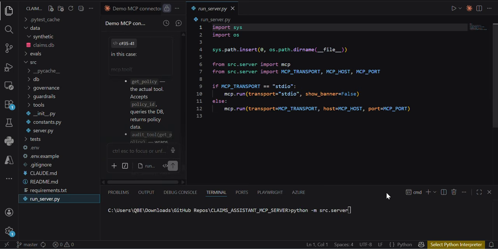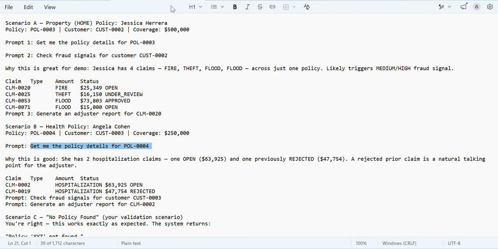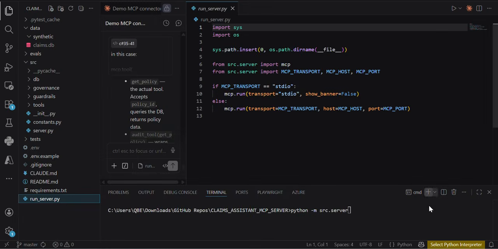Okay. Now I will show Claude without hosting my server. Say for example, I have created some test scenarios. I already have some claims data and all. So okay, in this case, I will copy one of the prompts. I will send this prompt with MCP and without MCP. With MCP means I'll get some relevant data from my tools. Okay, without MCP, I wanted to show you how the LLM, how Claude works. Okay, I copied this.